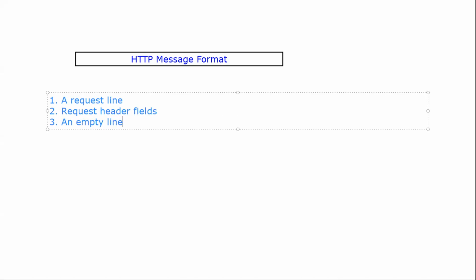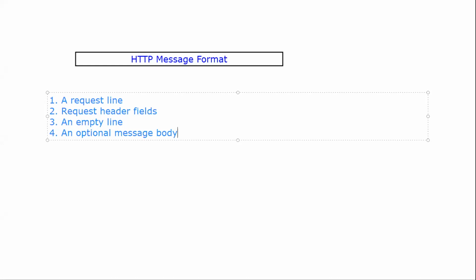This is the format of the HTTP message. And the fourth one is an optional message body. This one is an optional field. It is not mandatory that a message body will be there. Only the request line is mandatory.